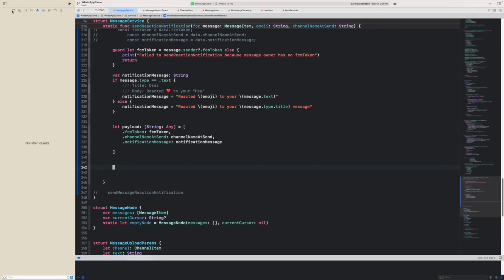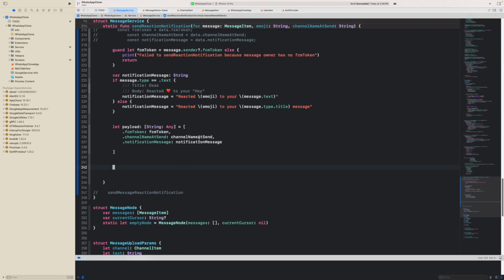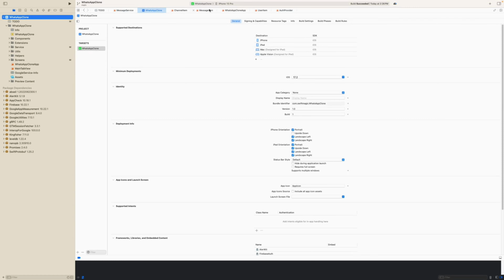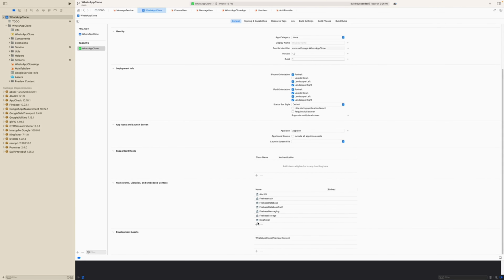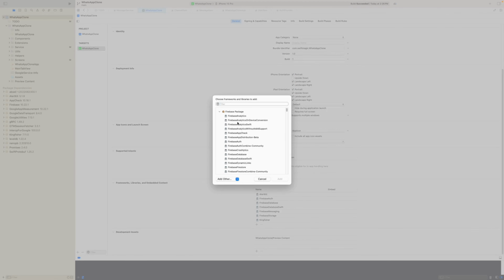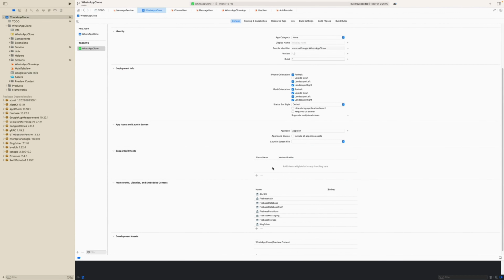Okay, guys, so let us go and install Firebase Cloud Functions into our SDK, into our actual Swift project. The way we're going to do that is just jump here, click on your project, and we already installed a bunch of the Firebase packages here. If you click this plus button right here, you can search for the Cloud Functions module, and I'm just going to say functions. And look at that, we have Firebase functions. You'll notice when I clicked on it, the add button turned blue. Just click on that add button. That's all you need to do. And now the Firebase functions should be available inside of our project.